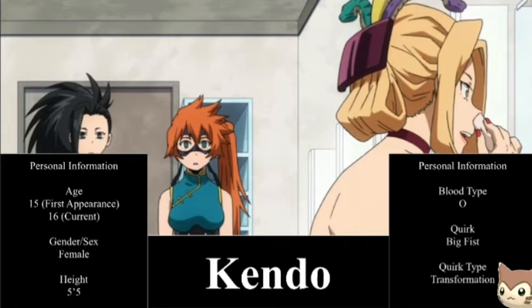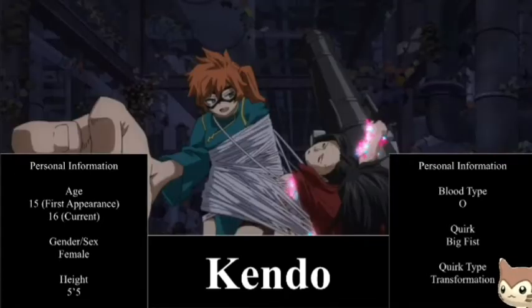The two seem to get along fine, but what I think makes this one noteworthy is how much Kendo hates being compared to her, as they both take up those leadership roles, and while I think they're both very good at them, I think it's Kendo being in the more forgotten Class 1B that makes her feel more overshadowed. It's not until the joint training arc where you actually get to see all this though, as she tells Yaoyorozu about the comparisons, and says that she will end up beating her in a battle, and while she does, she still isn't satisfied with the way she won, which honestly just goes to show how seriously she takes her role as a hero in training.